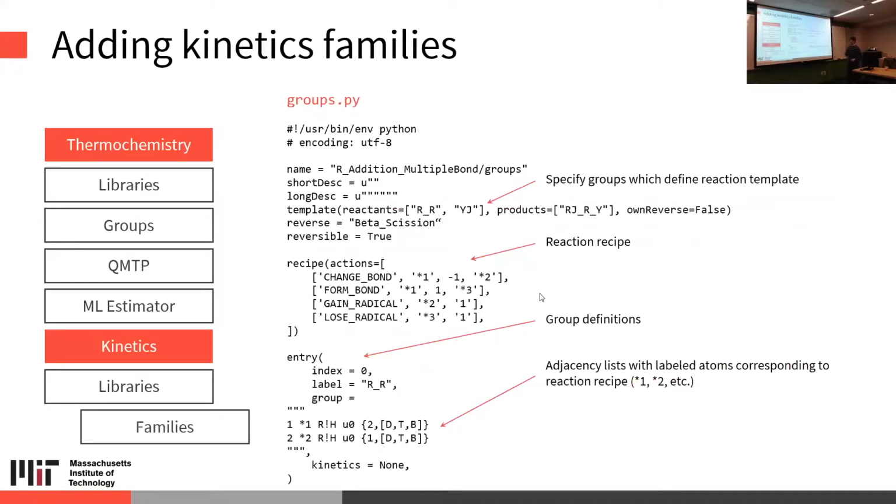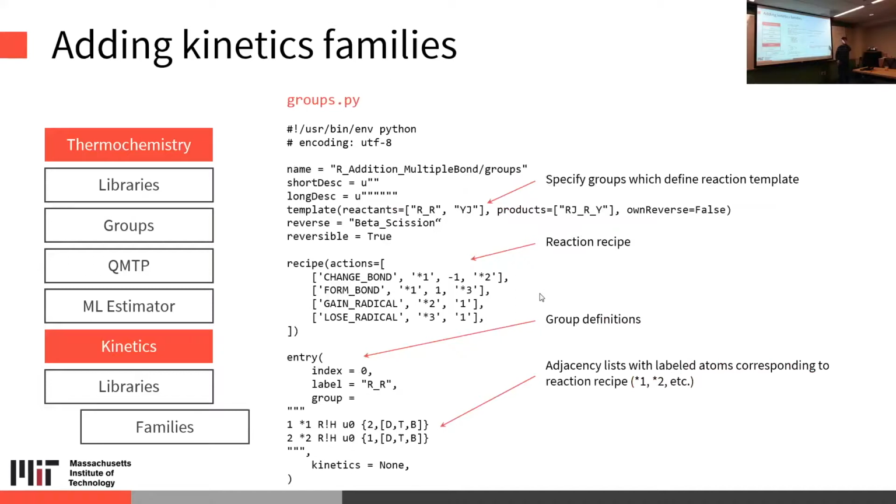At the bottom of the file, there's a tree structure definition. In our Kinetics families, these templates are at the very top, and then you can define more specific templates that expand this tree.